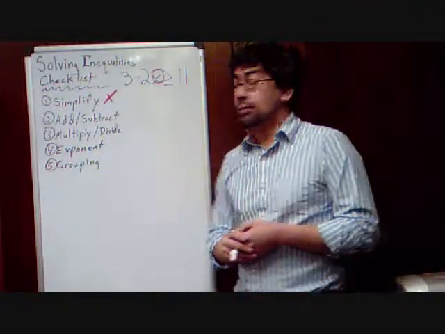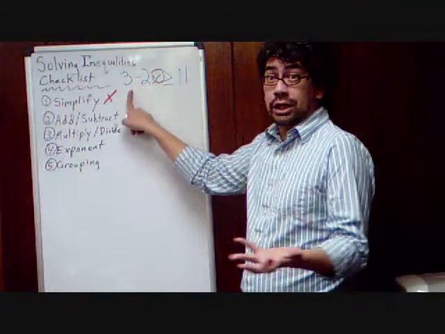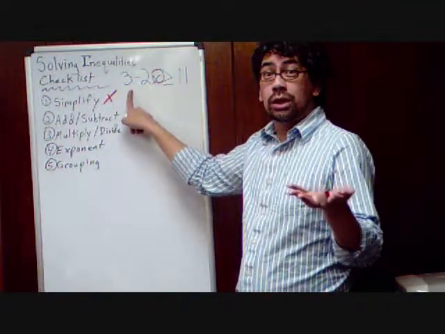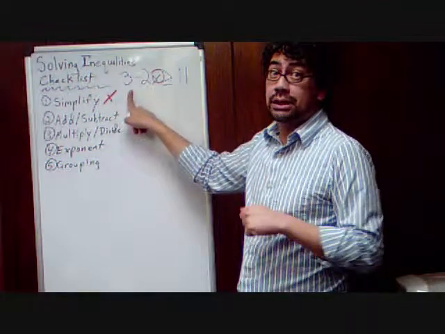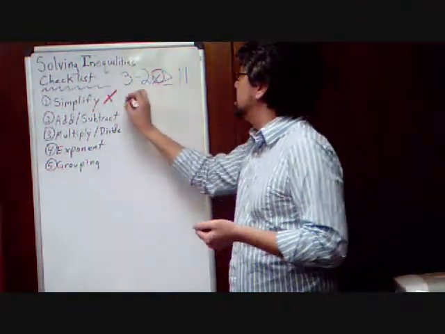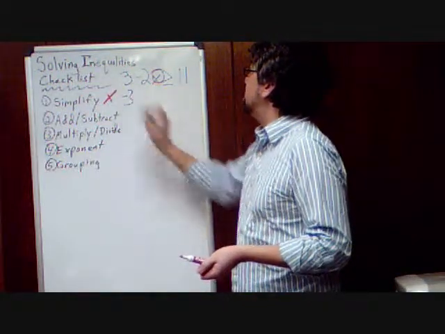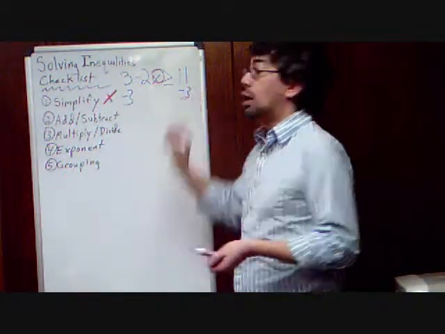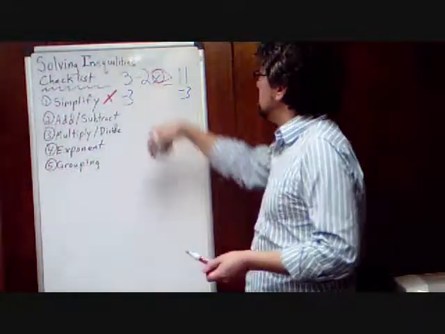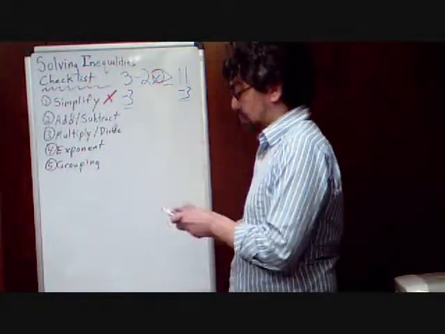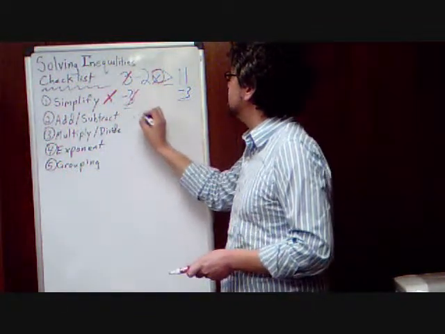Next, add or subtract. Now, looking at this 3. This is not actually adding, but we want to look at this positive 3 as adding. Hence, the opposite of that is subtracting. So, we will subtract 3 on both sides to keep everything balanced. So, subtracting 3 will cancel out that 3 on the side of the x.